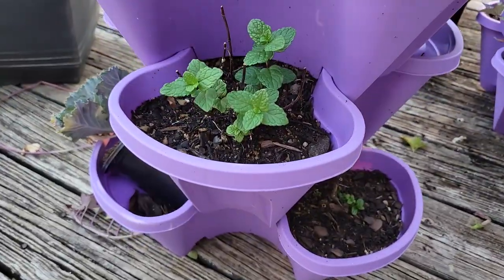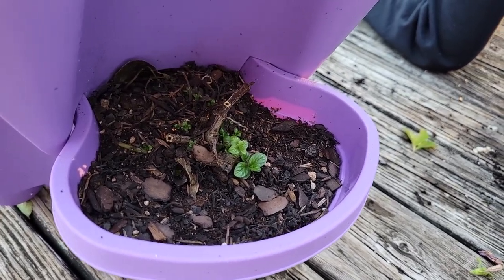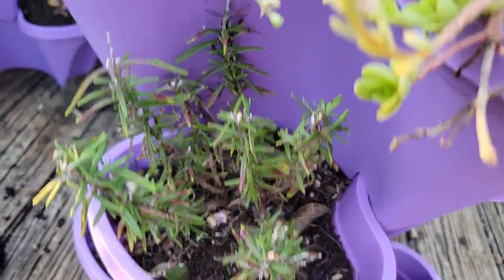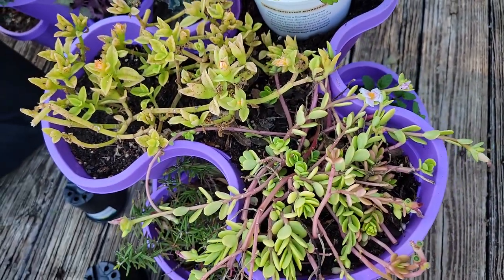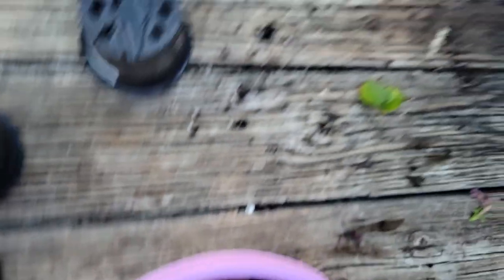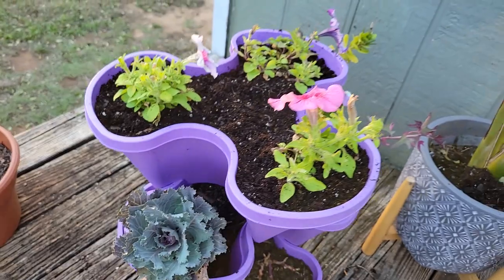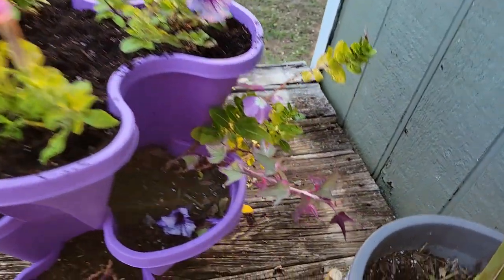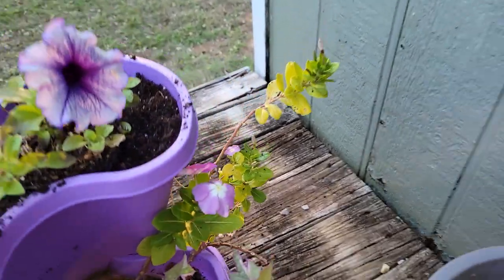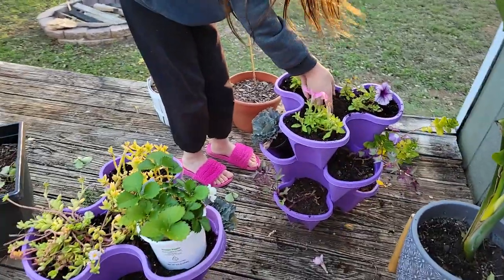I got some mint right here. I think that might be a mint as well — I'm not 100% positive. That's one of the cabbages we're about to plant. A rosemary. A couple other plants right there. And then I have a strawberry. And then we have a tricolor sweet potato vine. Another cabbage. Three petunias on the top. This is another tricolor sweet potato vine. That's a vinca I believe. And then there's nothing down in that one. But we've been pretty happy with it.